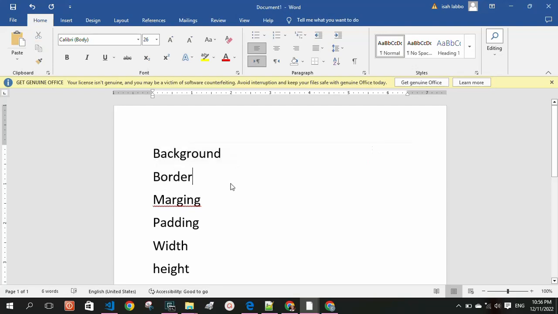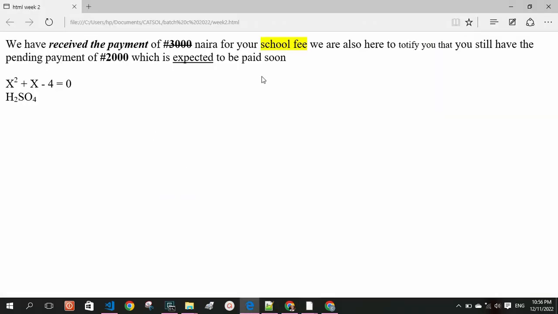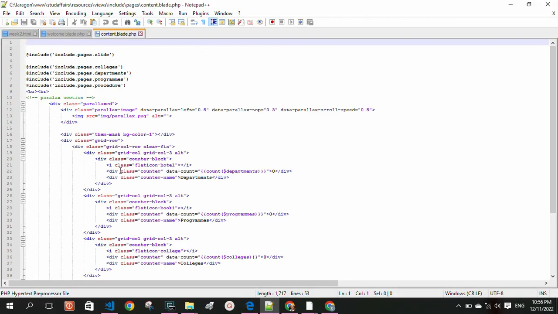When we say a background, we mean like a cover page on your page, beneath or on top where the image is, or whatever it is. For instance, if you look at our screen here, we can say the background of this screen is white. If we want to change it from white, let me see from our code here.